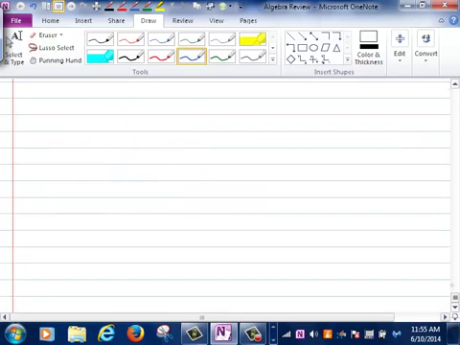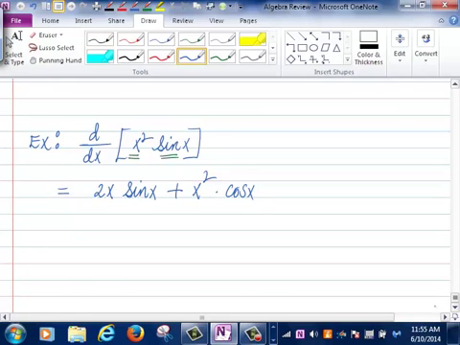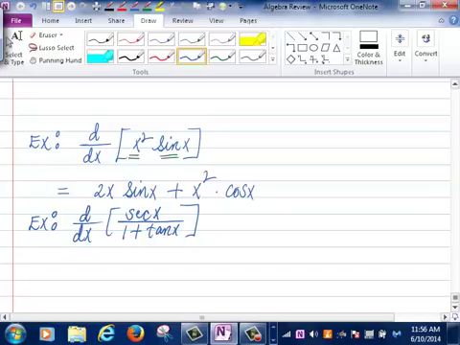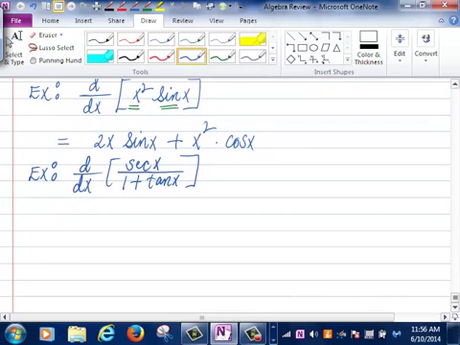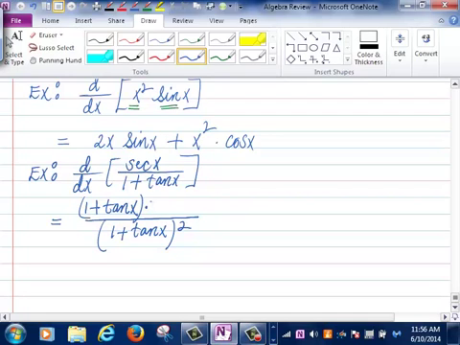Okay, that's the derivative. Here is another problem, and I think I might have asked this question in one of the exams last time. d dx of secant x over 1 plus tangent x. What's the derivative of this function? Again, what should I do here? By the quotient rule, I have to square the denominator. So I get 1 plus tangent x whole squared. And then in the numerator I have 1 plus tangent x. That's the denominator. Multiply that by the derivative of the numerator. What's the derivative of secant?